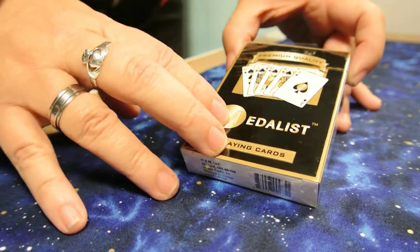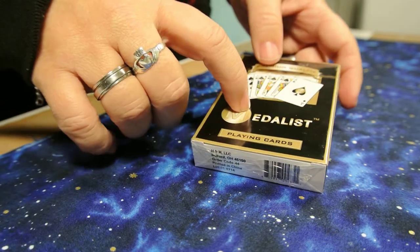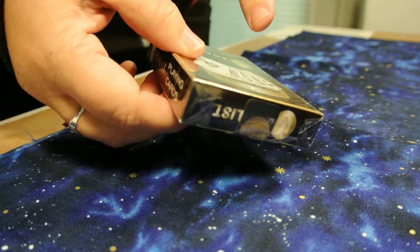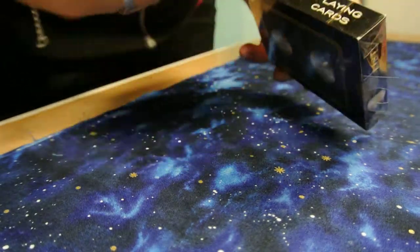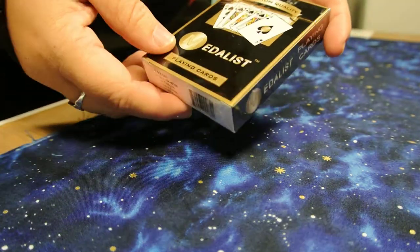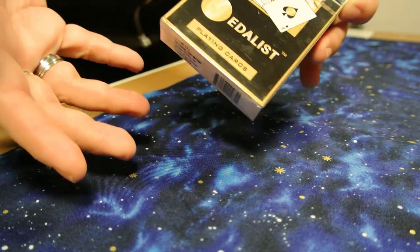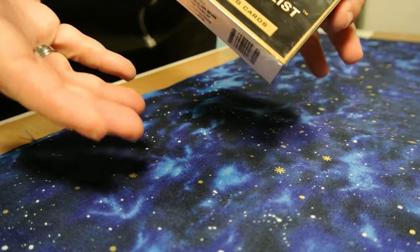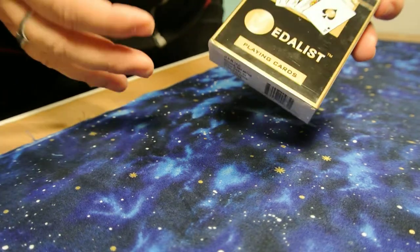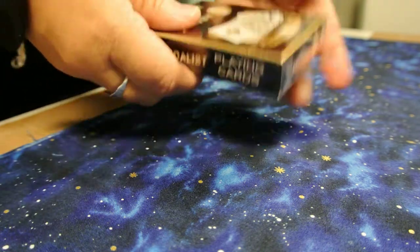Hi everyone. I got here a premium quality metal playing cards I found at Walmart. I thought it was interesting just to check it out — I'm not trying to get cheap cards, it's just that since I started my collection I thought it would be nice to have different types other than bicycle. Usually the cheap cards at Walmart, Walgreens, wherever you go, they're not that great for magic or if you want to perform any tricks — they're more for regular play.